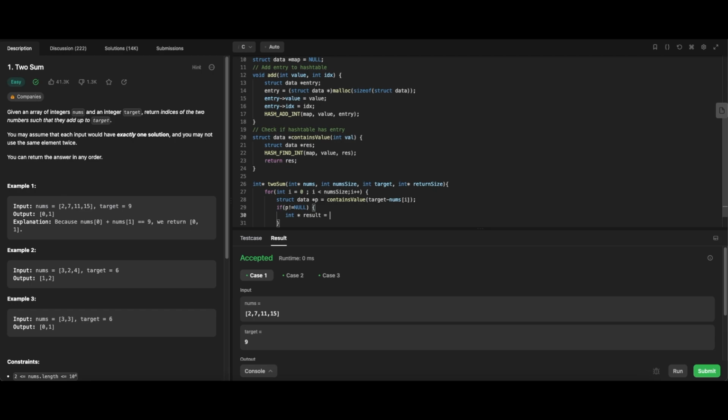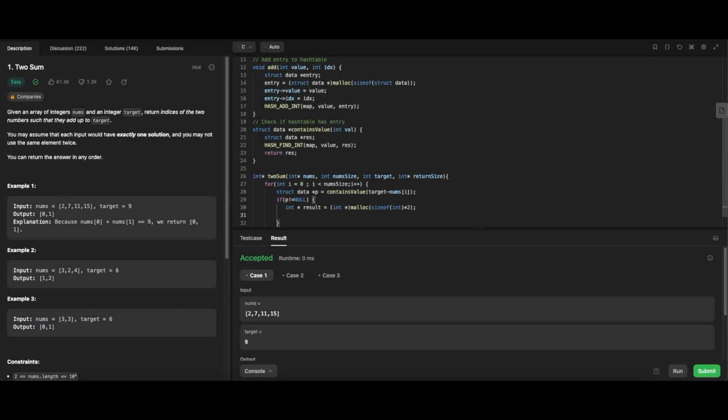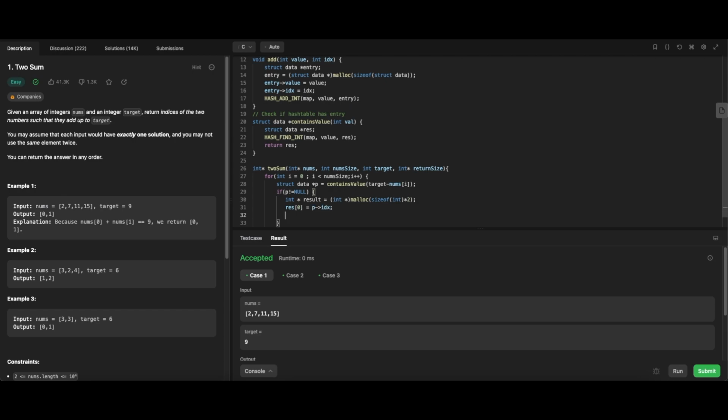So malloc the result array, and we need two elements. res0 equal to, we can get it from p arrow index, and res1 equal to i, and we can return.